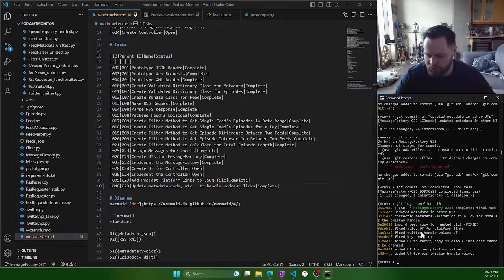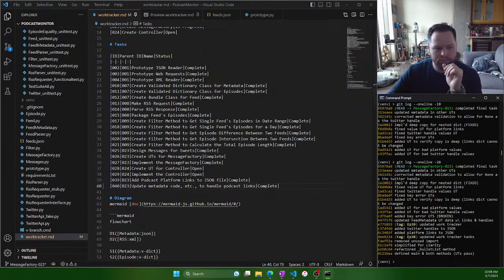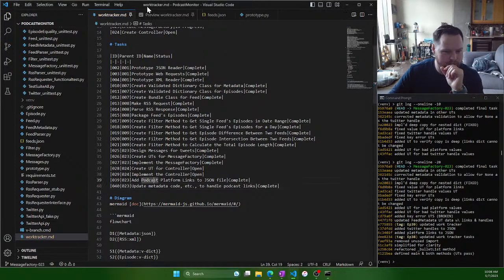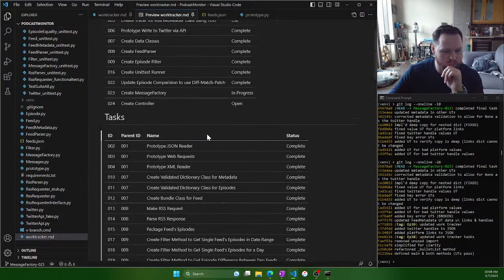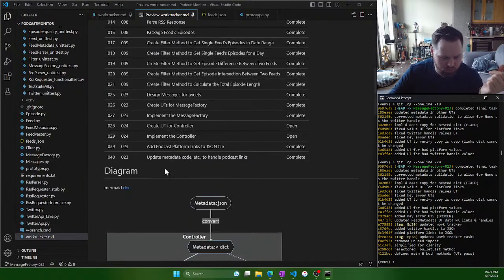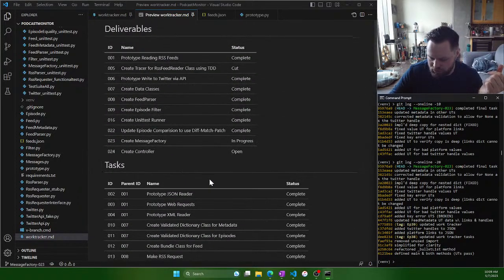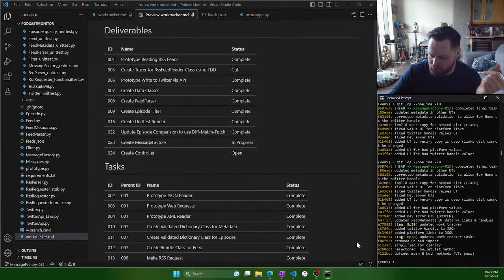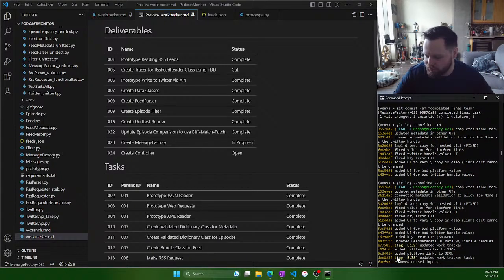So next time, now that we've completed the final task here, we'll merge everything in, we'll complete the message factory, and we'll start the controller, but probably through the prototyping of things and kind of get some stuff working, and then we'll turn basically that prototype into the controller, into the tests in the controller, because we're going to do the test first and the controller. So very simple, straightforward to do.